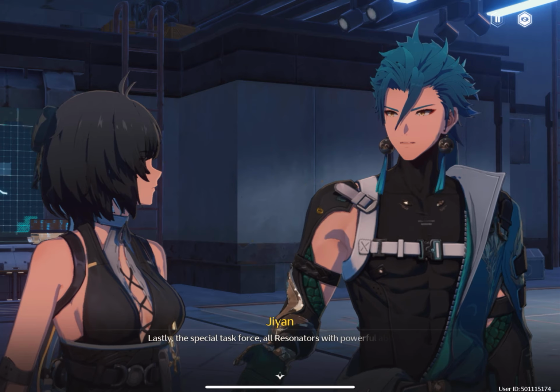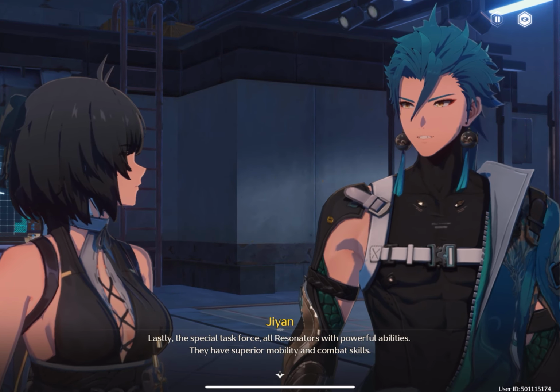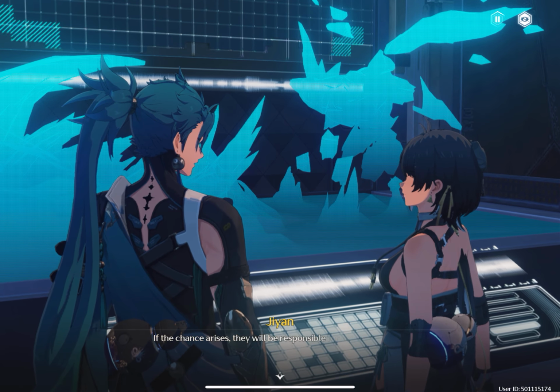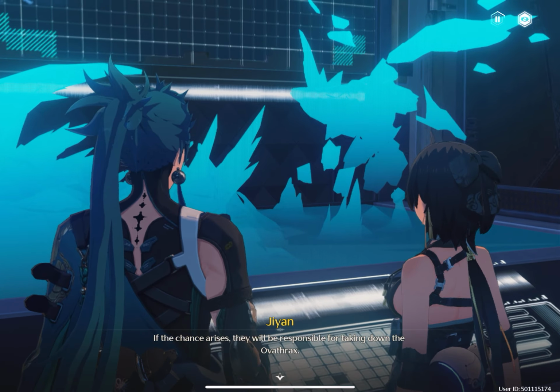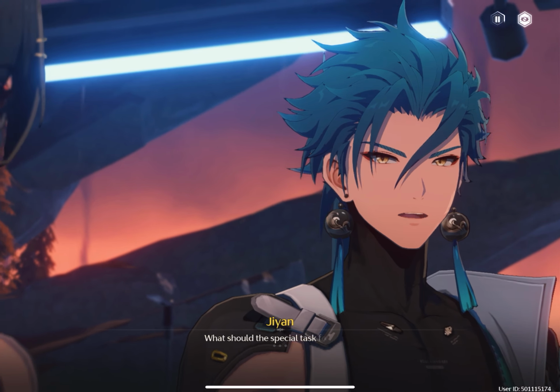Lastly, the special task force, all resonators with powerful abilities, they have superior mobility and combat skills. If the chance arises, they will be responsible for taking down the Overthrax. What should the special task force do?